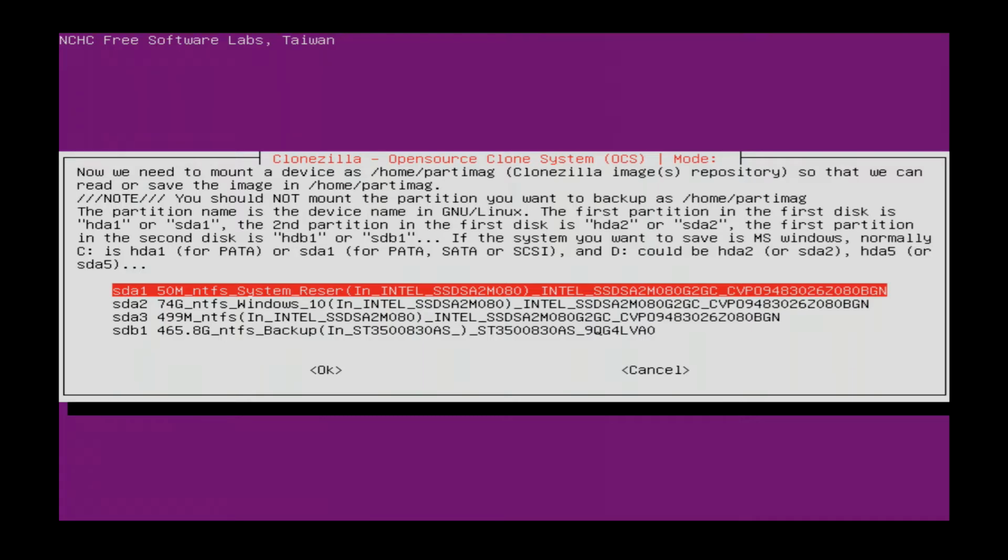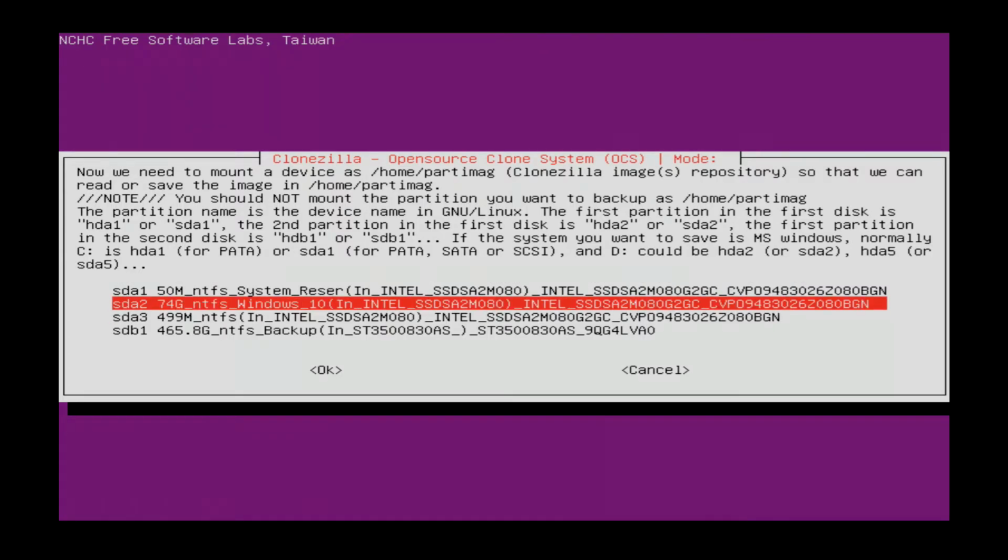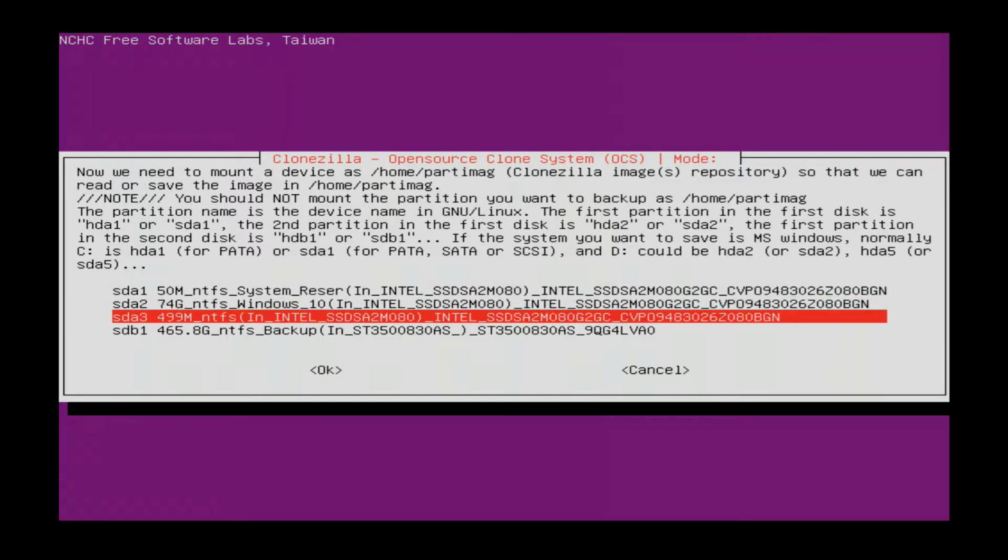Right now, you need to select the destination drive where you're going to save the backup image to. And this is very important to remember, to select the right drive. You can see the first three to the left say SDA 1, 2, and 3. So that's my main drive.